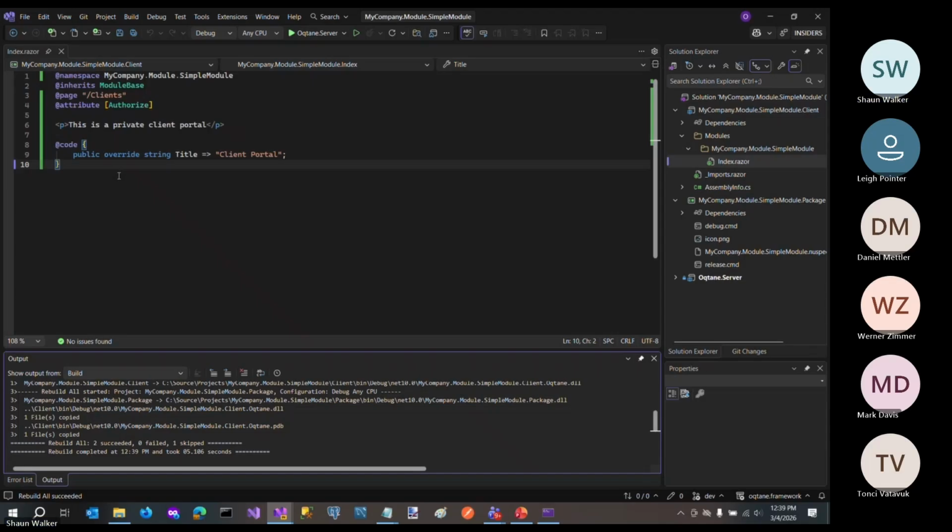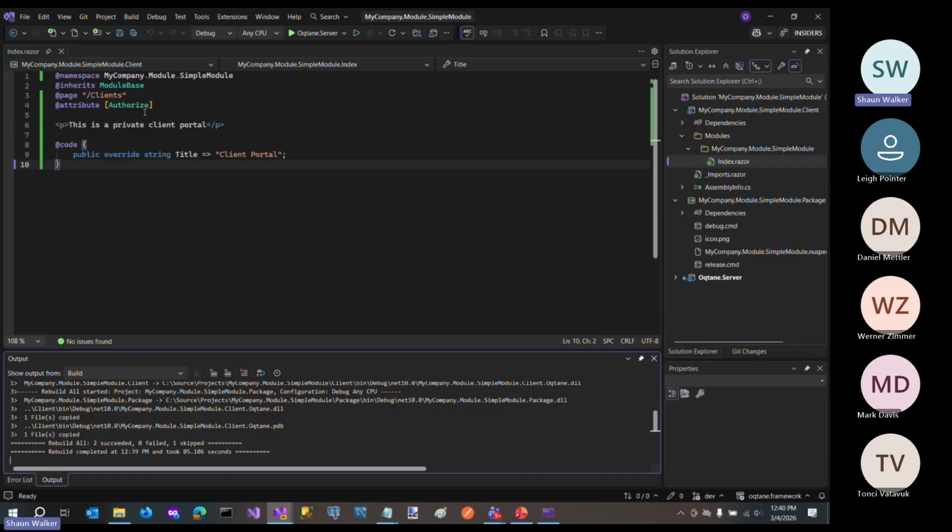So it's a declarative way to create modules that are automatically added to your Oqtane site. Normally when you create modules, you have to go into Oqtane, create a page, add an instance of the module to the page, and then configure the module. By adding this one attribute, it creates the page automatically and adds an instance of the module for you. It also supports the attribute permissions that standard Blazor supports.